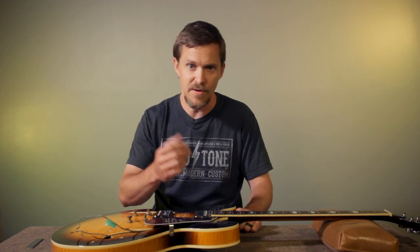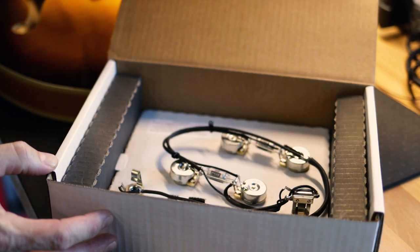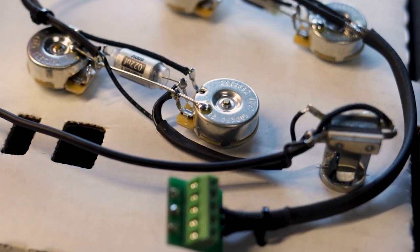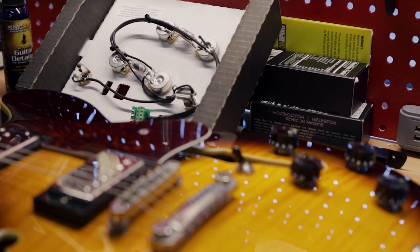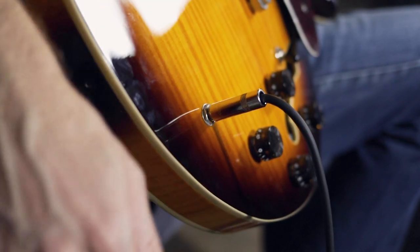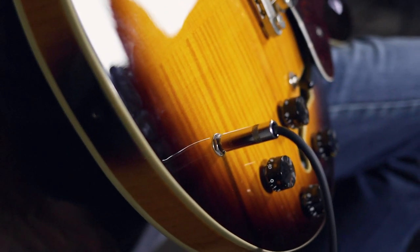Whereas the Mojotone harnesses, we use all of the highest quality components. We're using CTS pots that are made to our specifications, so they have the tightest tolerance. They're gonna be as close to 500K as you can get. The taper is as smooth as you can possibly get out of a CTS pot. And of course, they're built very rugged and strong to last a very long time, along with the Switchcraft switch and jack, which are the industry standard for being built very robust to last a very long time as well.